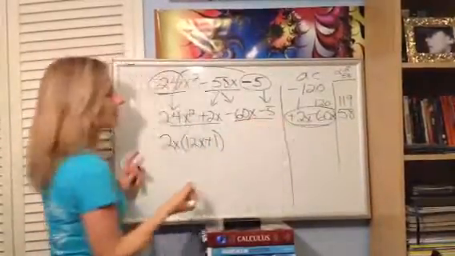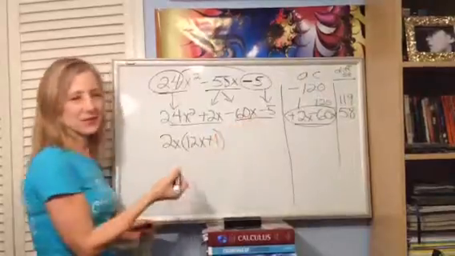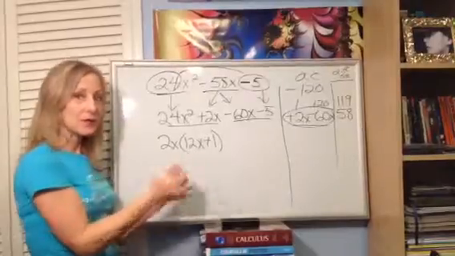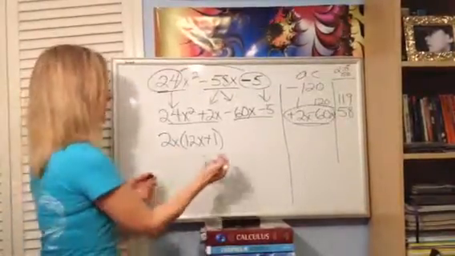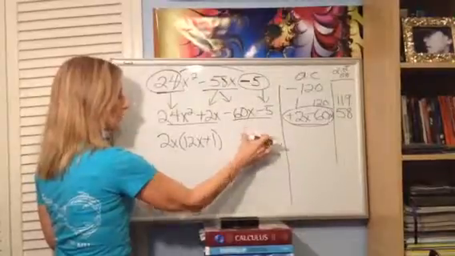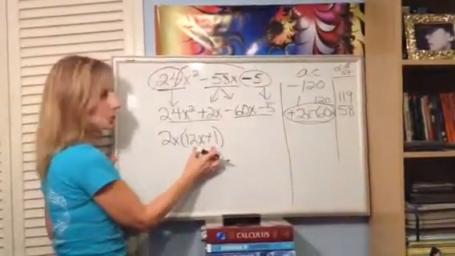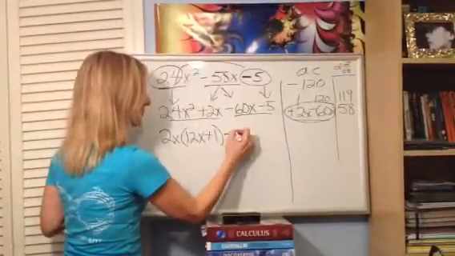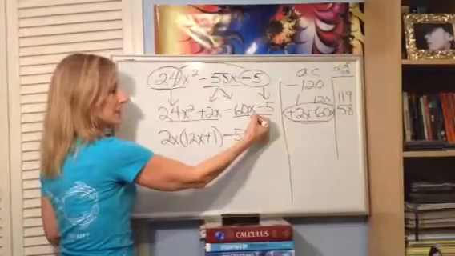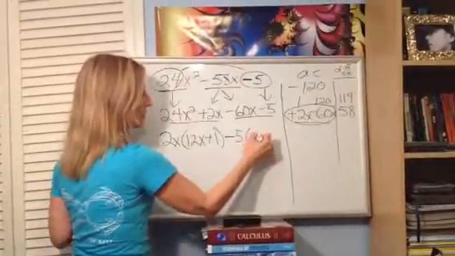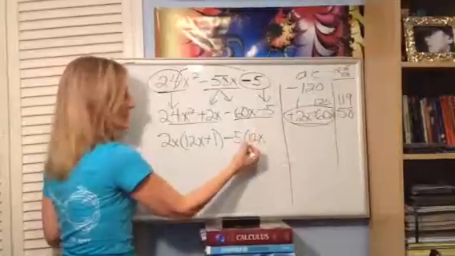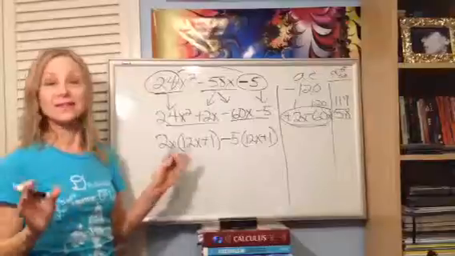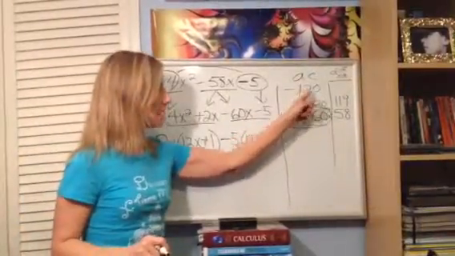Now I'll look at these two terms and factor out the greatest common factor, which would be a 5. So I can factor out a positive 5 or a negative 5. But what I want is for this parenthesis to match this one. So since these are positive, I need to factor out a negative 5. So I'm going to factor out a negative 5, and negative 60x divided by negative 5 is positive 12x. Negative 5 divided by negative 5 is positive 1. So my parentheses match. This is guaranteed to work if you can find factors of the AC that add up to that middle term.